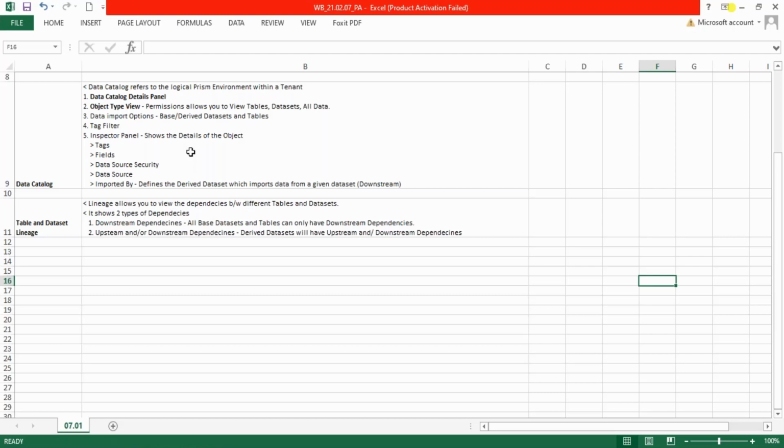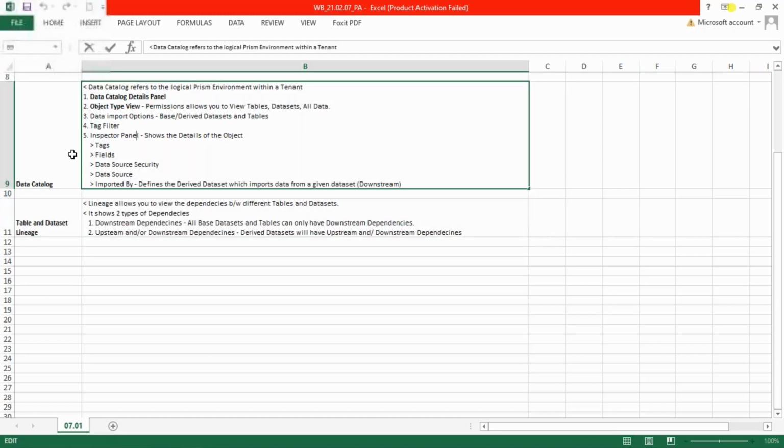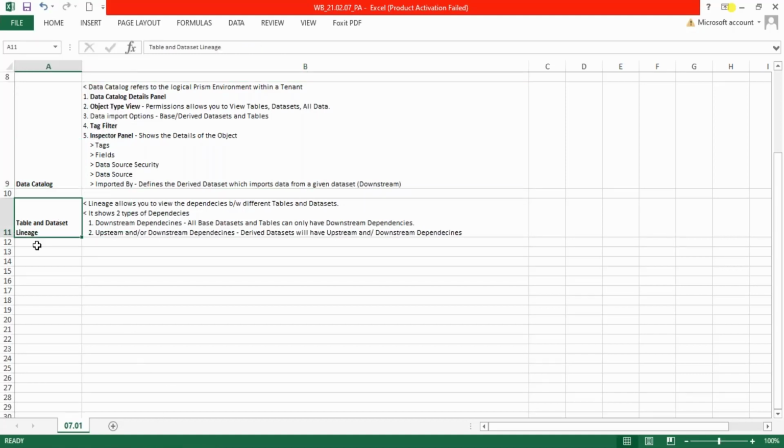Okay. All right. Finally, on your data catalog, this is the fifth option. Under data catalog, we have inspector panel, we have tag filter, and then table and dataset lineage I can view from the inspector panel. Finally, I can also see Prism data usage.